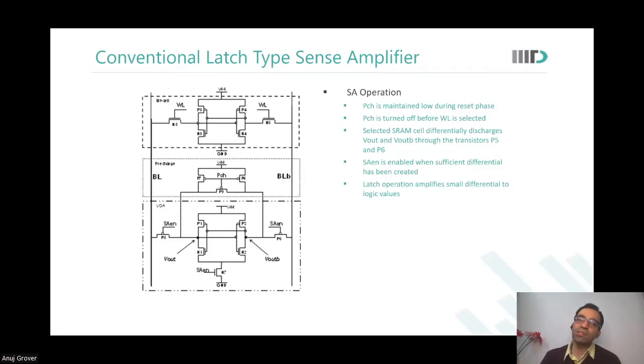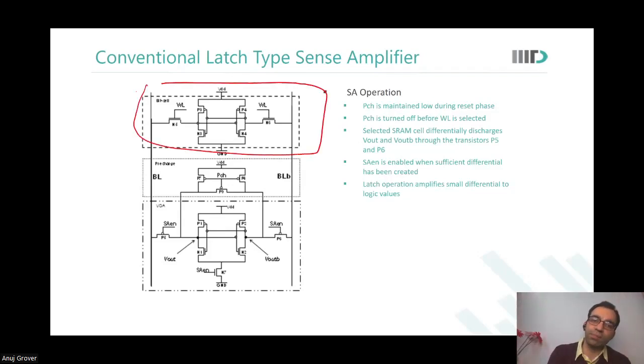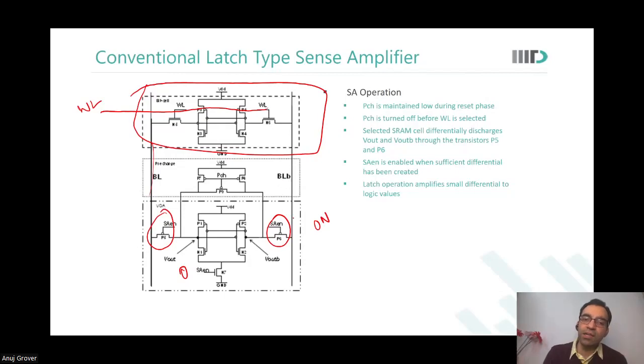So let's have a quick look at how a sense amplifier operates. This over here is the bit cell on the top. The word line would come when it needs to come. But before that, the bit lines would be precharged to VDD or whatever level you want to precharge them to. There is the sense amplifier for which SAN is equal to 0. If SAN is equal to 0, there are two PMOSs which are on. These two PMOSs essentially connect the bit line to the sense amplifier internal nodes.